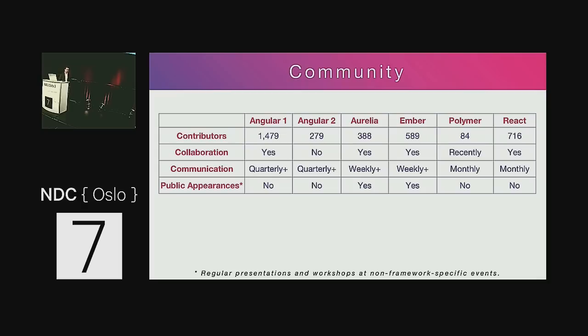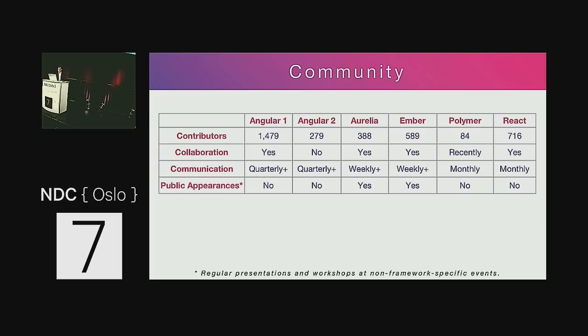How well does this team collaborate with the community, invite them, and take their feedback? And Angular 1 did a great job with this. Angular 2, not so much. They kept a lot of things in private documents and sort of behind closed doors. Even though it was open source, it was kind of not really talked about publicly, at least for the first year or so. So they didn't do a good job with that.